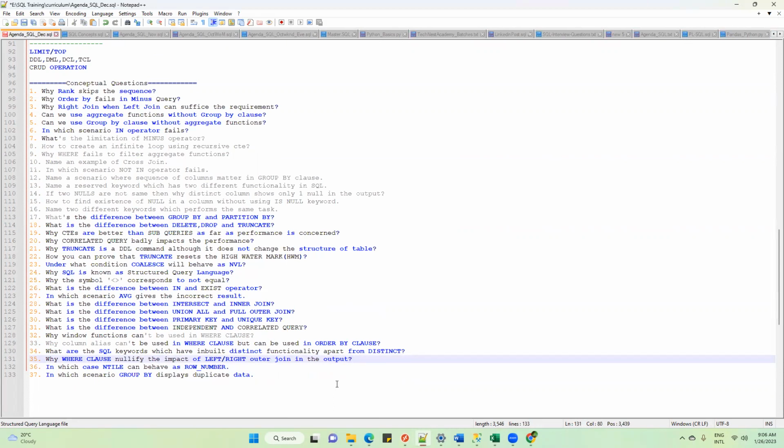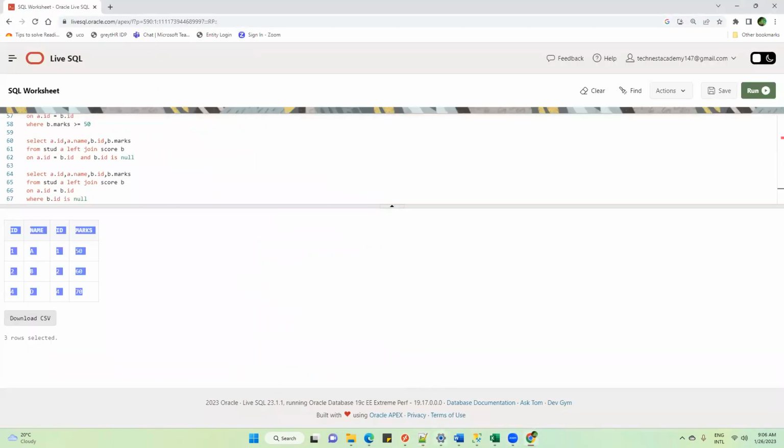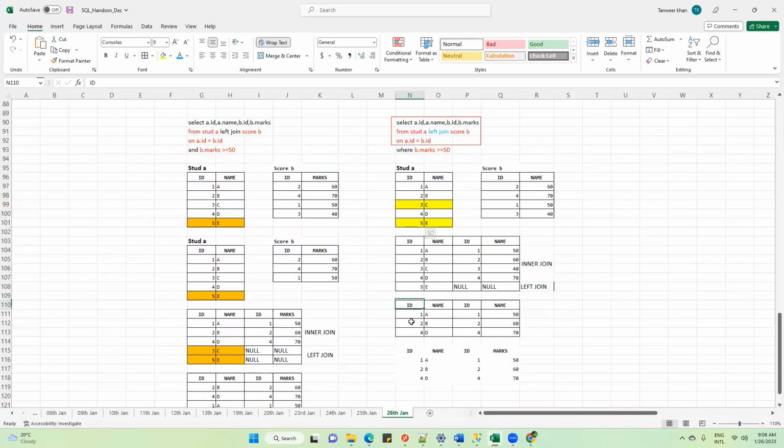Why does the where clause nullify the impact of left or right outer join in the output? Now, if you see this output, it seems there is no impact of left or right join. Correct? Can you find any use of left join here? No, there is no impact, there is no benefit of using left join.